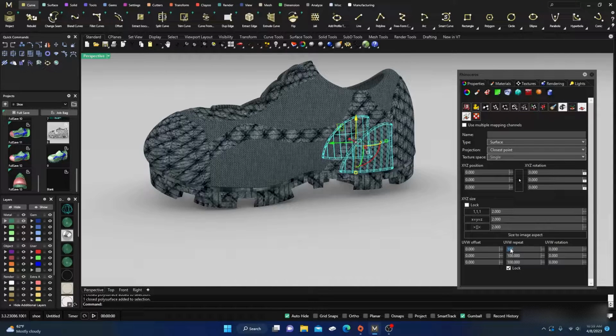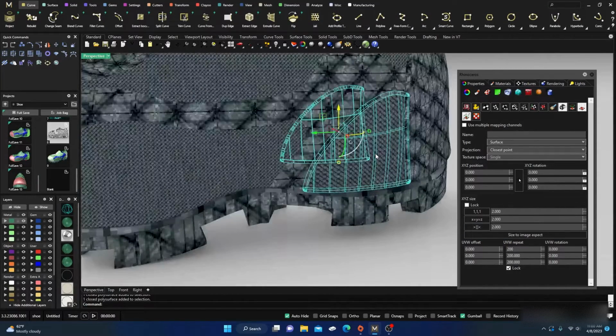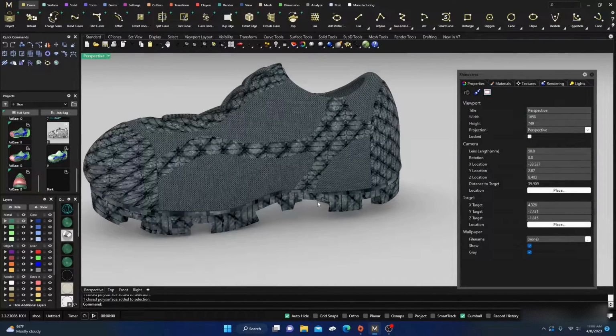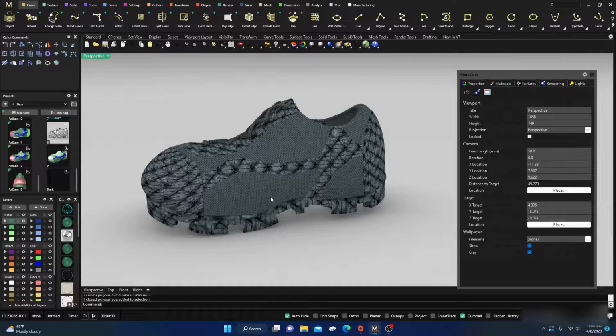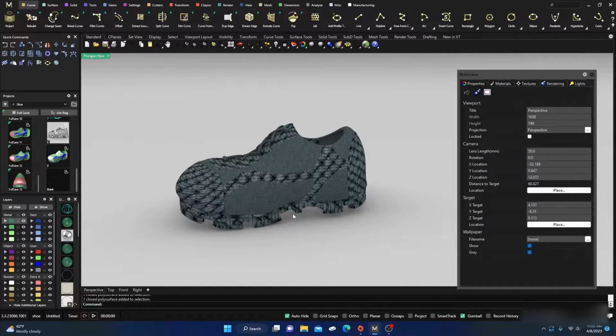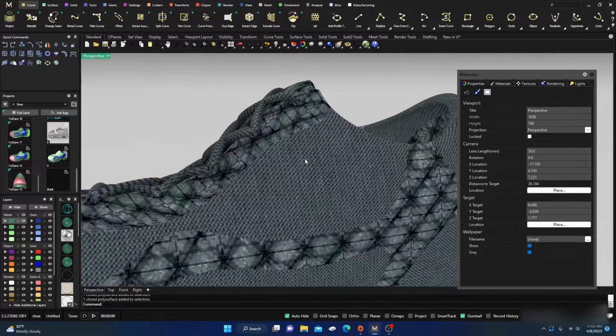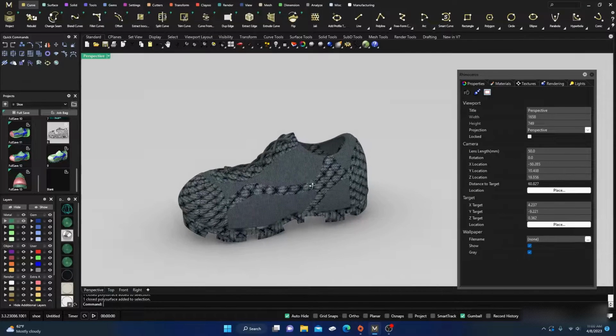Let's take it to 150. See what it does. And let's bump it up a little bit more. Let's take it to 200. And it's getting there. And let's take it to 300, see what it does with that. And that's a little bit closer to what I want, right? So these 4 areas are pretty close to the same now, right? With our texturing or UV mapping.